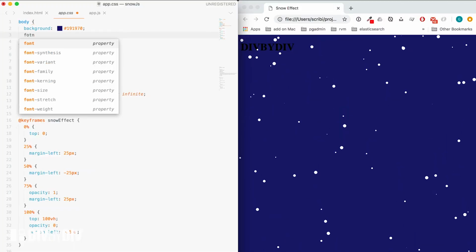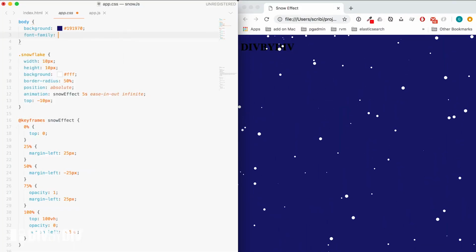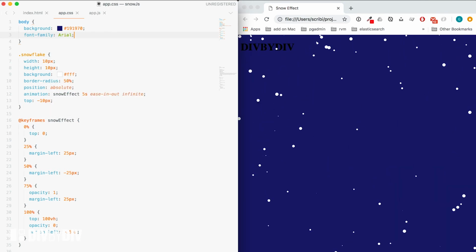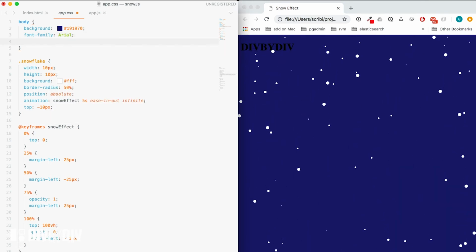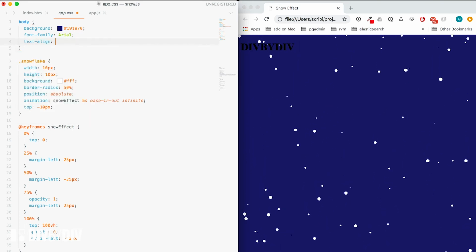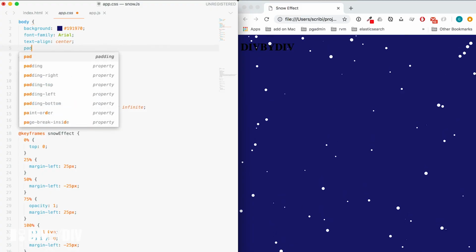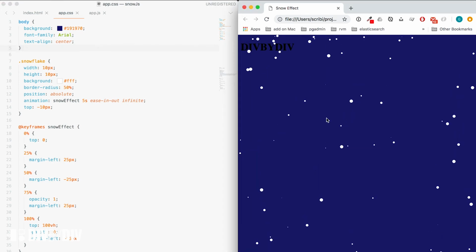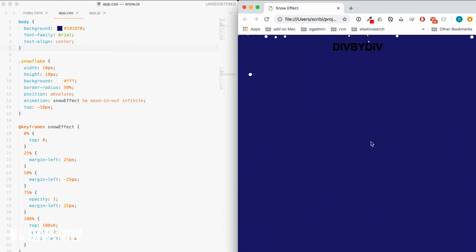I can say that the font family is Arial, and text align center. Well, let's do it like this. It's a bit nicer.